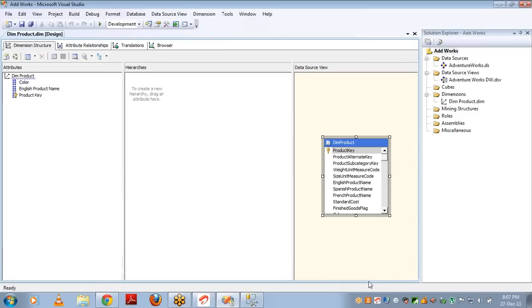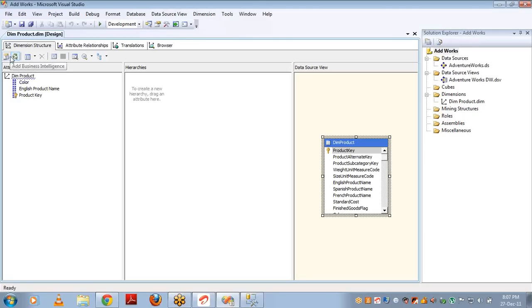Okay. If there is any duplicate record, then the processing of this dimension will fail. Remember that point. That is a very important point while creating a dimension. While creating a dimension, in most cases it fails because of having duplicate keys. If you have a duplicate key, you cannot create a dimension by taking that particular column as your key column. Okay, now you created a dimension. This is as simple as this, creating a dimension.